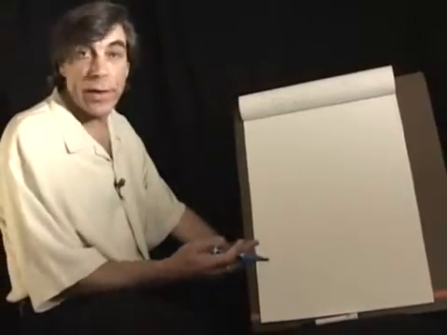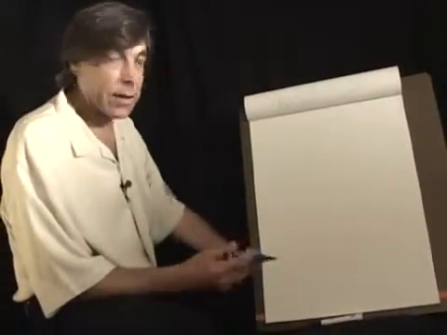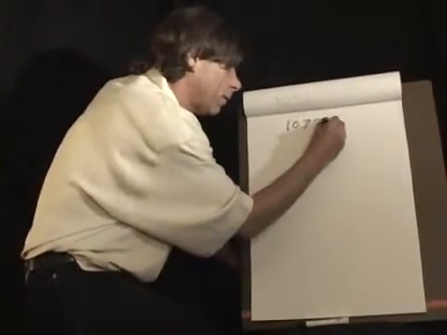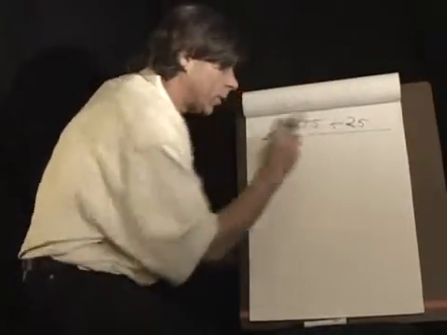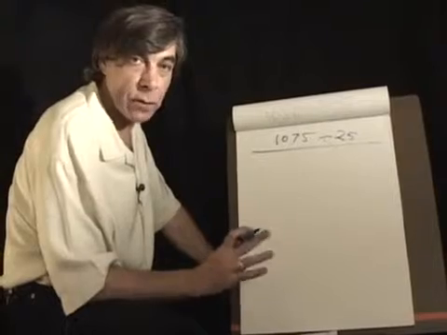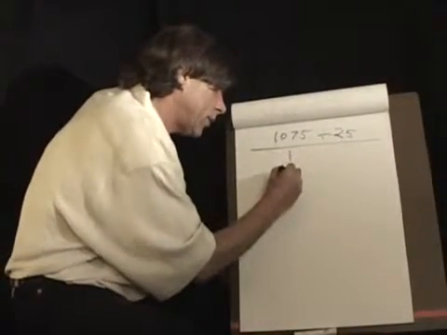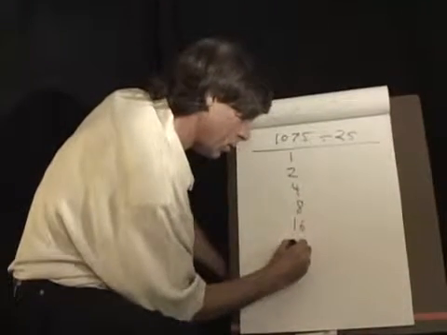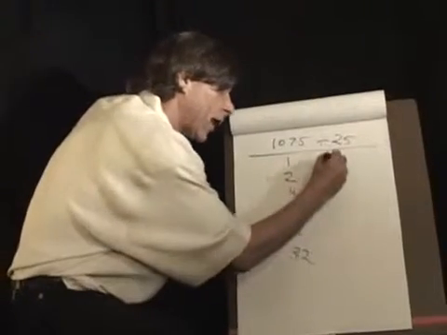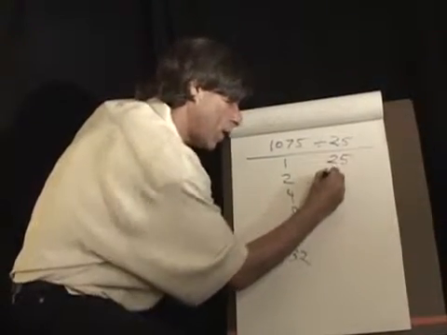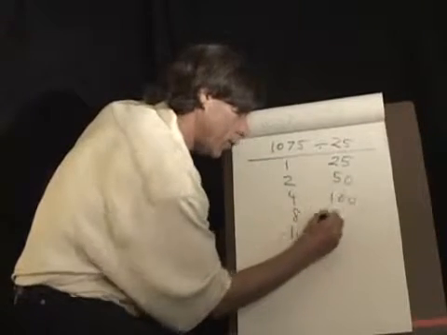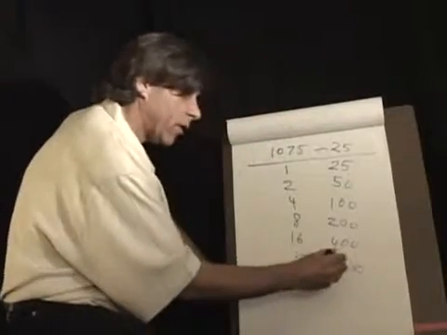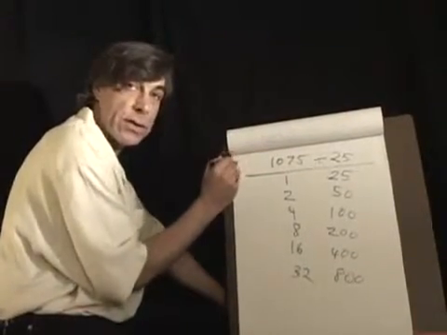Now, division in computers or in ancient Egypt is just the opposite of multiplication. It's the inversion. So let's say we wanted to divide 1075 by 25. We don't want to use the multiplication table, nor do we want to use any kind of long division. The way to do it is like this. Simply write out the powers of 2, 1, 2, 4, 8, 16, 32, and so forth. Here again, just the doubling of 25, 50, 100, 200, 400, 800. I stopped there because if I went further, it's 1600, which is larger than 1075.